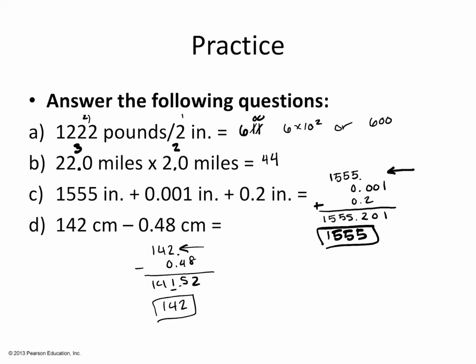Now, most of the time, the next little part, we're going to do unit conversions. You're multiplying and dividing, so it's always looking at the least amount of sig figs. But when you are adding or subtracting, it's just looking at the digits after the decimal and then rounding appropriately.